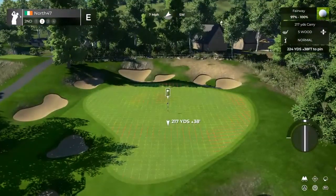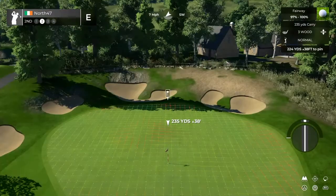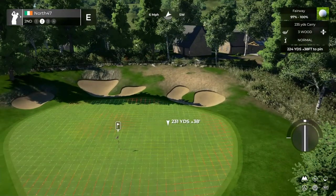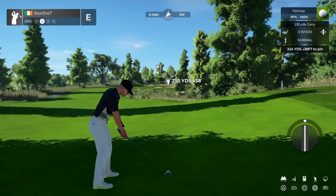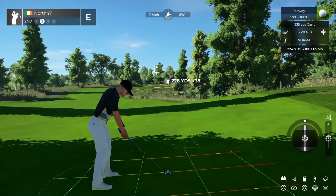It's quite a lengthy approach now. 224, it's up 38 feet, so it'll be about 30 and on 237. Okay, so with that wind now, that's my 3 wood. You'll notice as well, a few days ago I did change out my clubs, which I did show off in the previous video. So I'm going to pull that back to about 228. I'm expecting just to play par on this one.